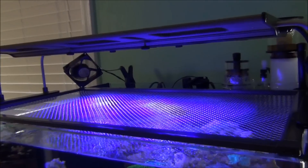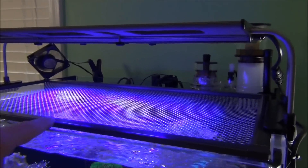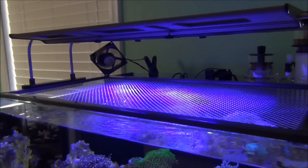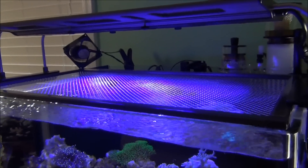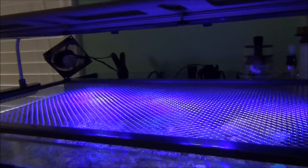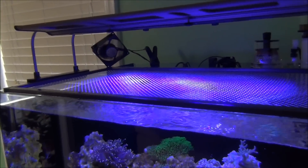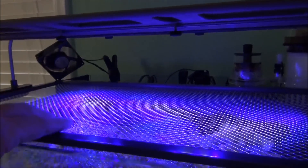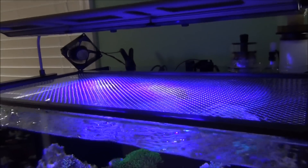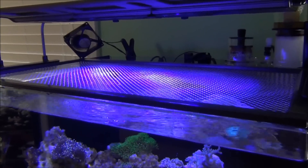So I had to construct a mesh top out of some parts that I bought at my local hardware store. This is basically a window screen frame. I picked up a 7-foot stick at Home Depot for around $5 or $6, then I had to buy some spline to fit in the channel to hold the mesh screen in — that was a couple dollars — and these little L brackets were a couple dollars too. I think all in all I spent $15 for the kit. I did have to buy this clear plastic mesh netting at Bulk Reef Supply — the smallest piece they had, a 3-foot by 7-foot piece for $11 — so all in all I spent $26 on the screen top.